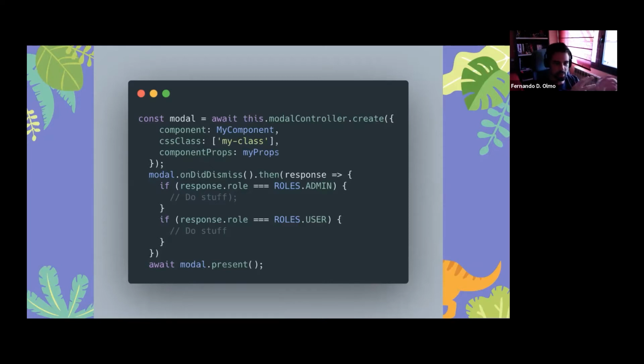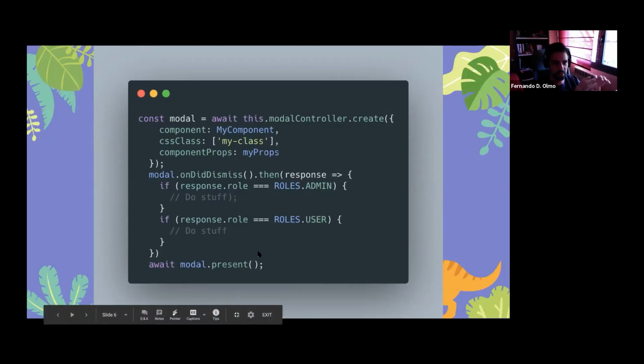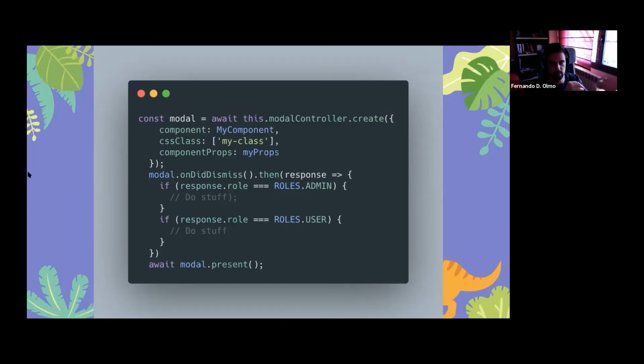The way that it's implemented with Angular, I think is easy for the developer to handle different scenarios. And the thing that I like most is the easiest way to handle the flows for the results of the modals. For example, there is the role property on the response of the modals that you can define and use for any kind of uses.